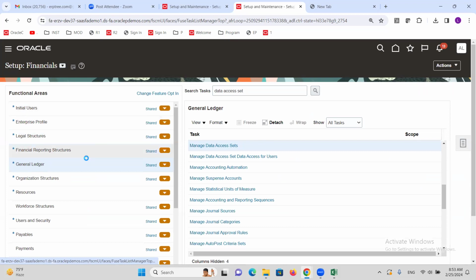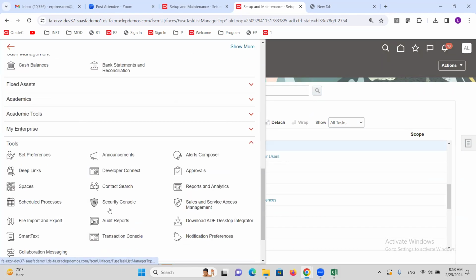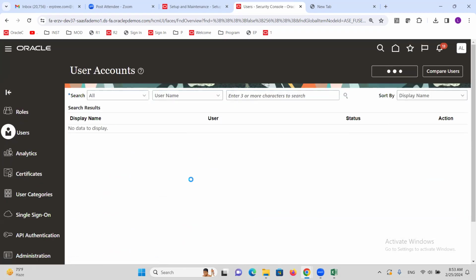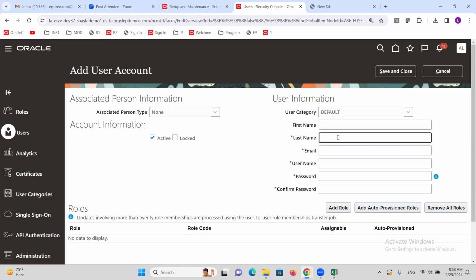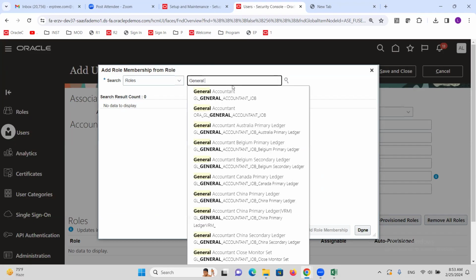Create one user, the user who needs this kind of privileges. Go to the security console. Alt INC data access set. Assign any one of the GL roles, say General Accounting Manager.